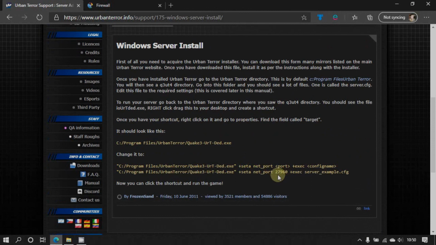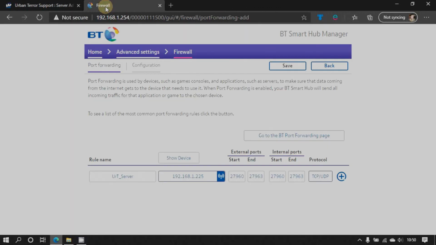So you can actually force your server to work on a different port if you wanted to. So if you're working somewhere where you've got a particular port number you want to use, you could force it to use 500 or 20,000 or whatever you wanted. But 27960 is the default port number, which is why I've set that. You can just set one, but I usually set more than one just in case for some reason that's in use, it will use the next one. So that's been saved.